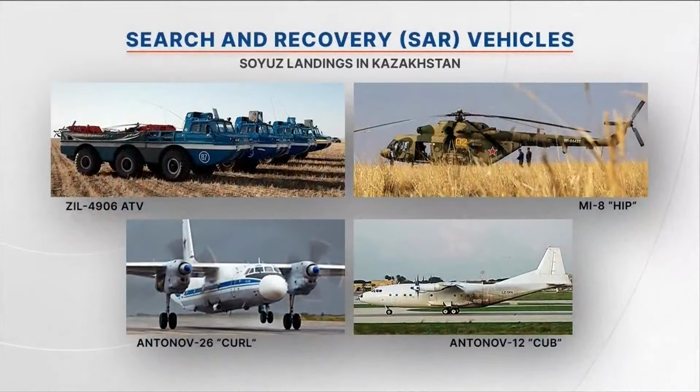Meanwhile, in Kazakhstan, which is the focus of attention, the NASA and Russian landing teams are about to take off from the airstrip in Dzhezkazgan, the intermediary staging site for today's recovery operations. They will be taking off in Russian Mi-8 helicopters, making their way in about a 35-minute flight to the landing site in south-central Kazakhstan. They are also accompanied by all-terrain vehicles and an Antonov 26 fixed-wing aircraft that is serving, as it always does for the Soyuz landings, as an airborne data and communications relay center, relaying data and voice from the crew once it approaches the landing site back to the Russian flight control team in Korolev.